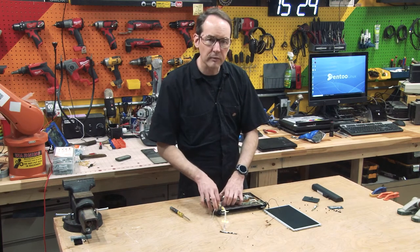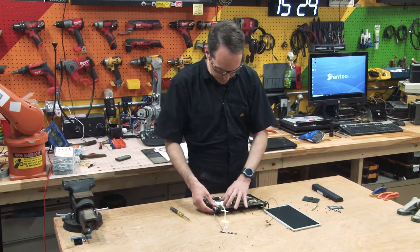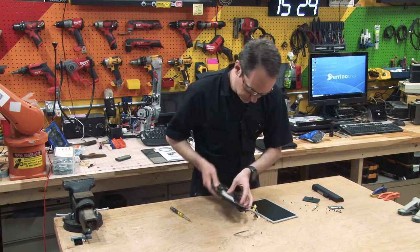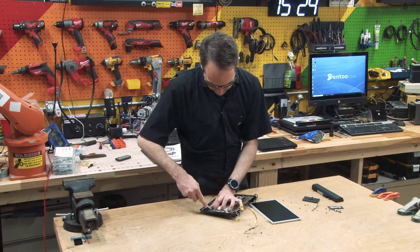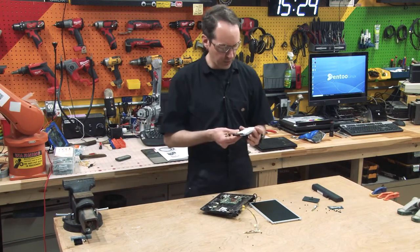When inserting or removing hard drives and most computer components, if you have to force it at all, you're probably doing it wrong. And if you want to see the many ways to do it wrong, just watch my videos. I'm here to teach.